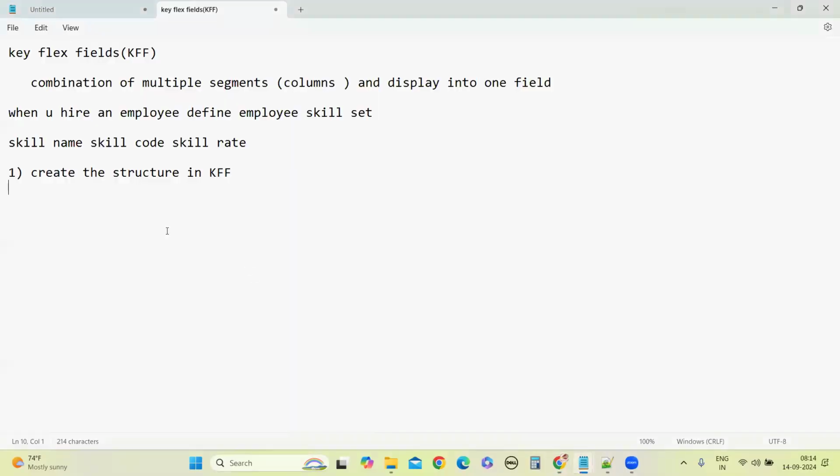In the manage structure, define three fields. Create the structure in KFF. Define three fields. In the define three fields, these three fields you can define.